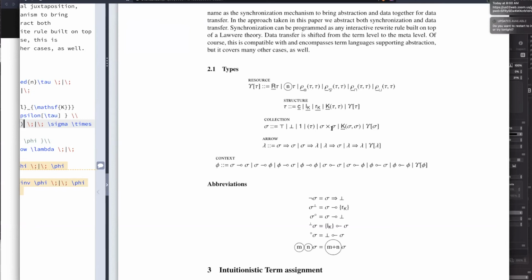And the other thing that we're going to provide is a rule that says whatever you can do with A paired with A, you can do with just A. So if you have duplicates, they'll be removed.